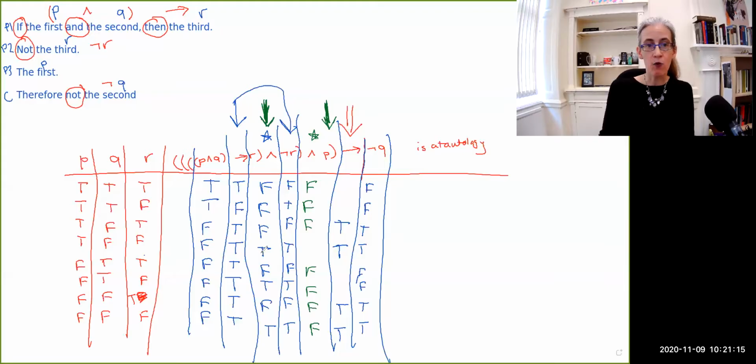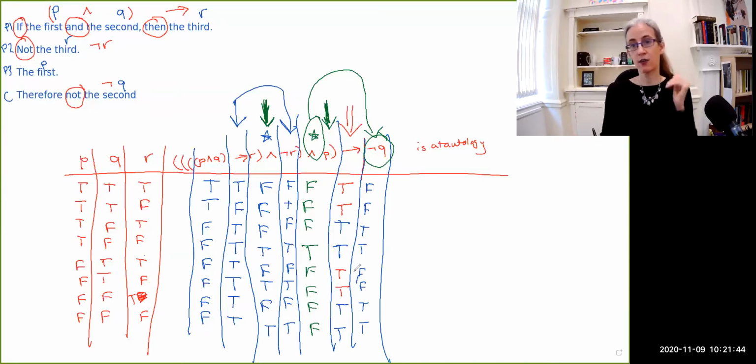And now we have one of them where it is true. So this now means that we can combine this conjunction, which is the antecedent, with this column here, which is the consequent, to figure out this final column. We have false implies false, which is true. False implies false, which is true. False implies false, which is true. And false implies false, which is true. Look at that. Every single row underneath the main connective is true.